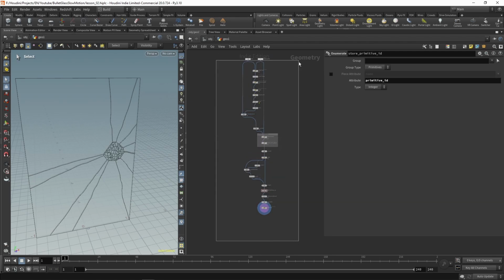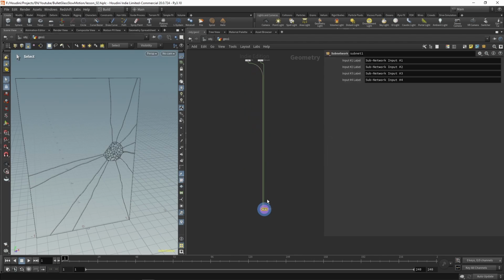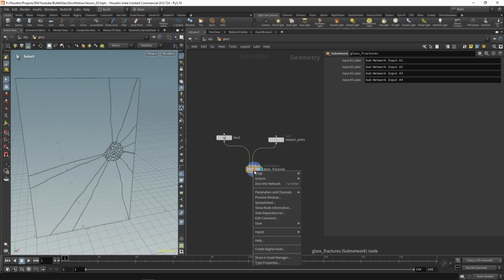Now we can create a subnetwork. Let's call it glass fractures. Okay, so create digital asset.